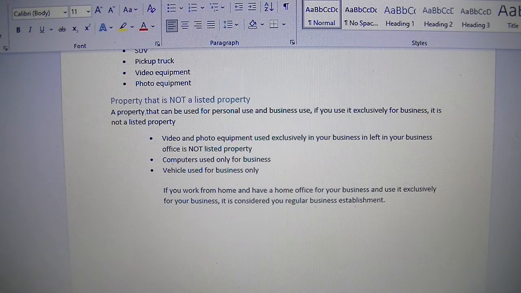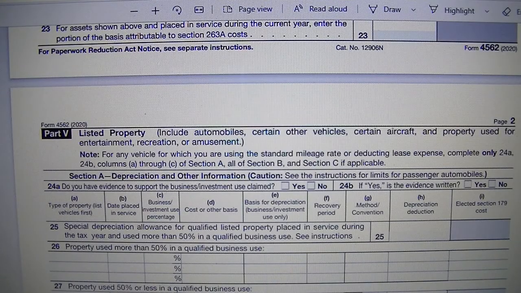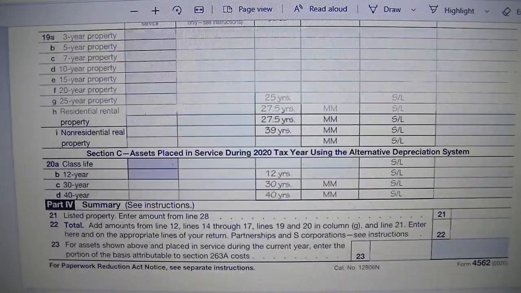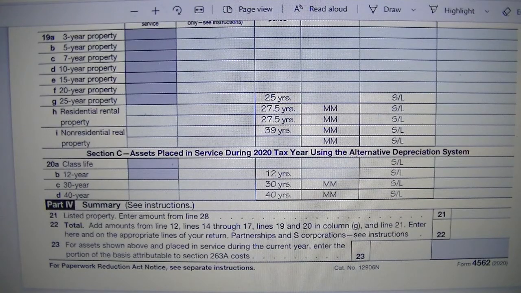Therefore, it is not a listed property. When I depreciate it, I didn't claim Section 179 on it, and I fully depreciate the cost of it. I didn't have to split it between personal use and business use.